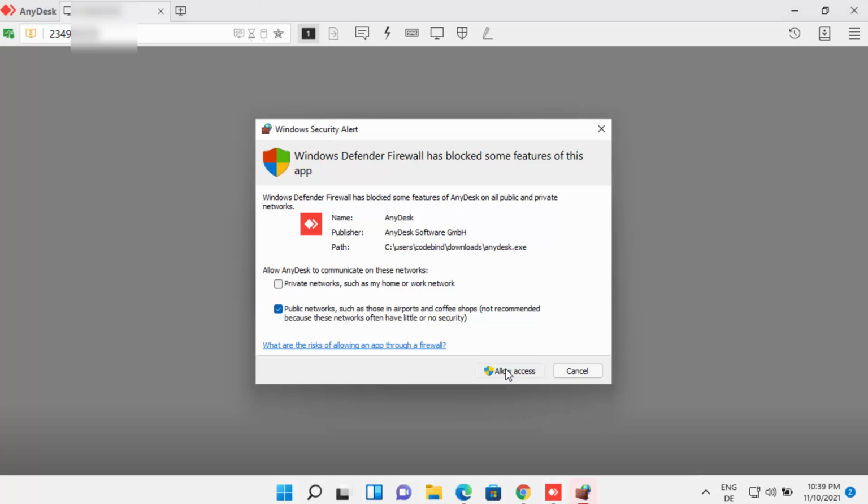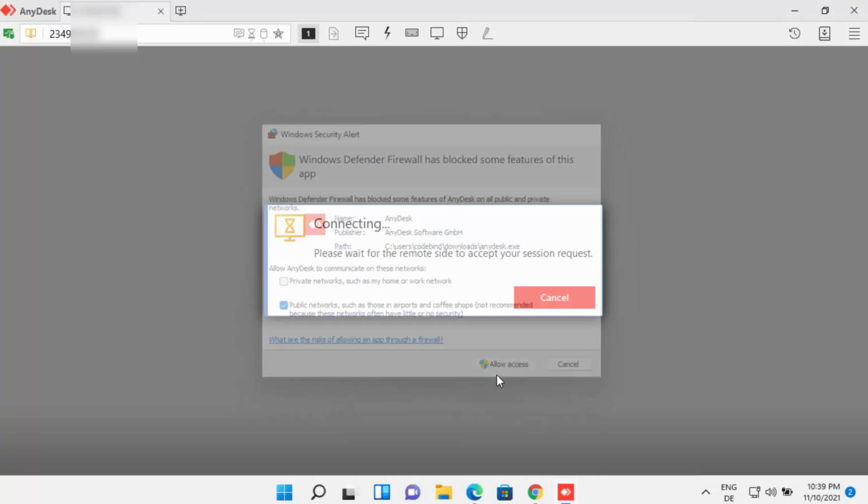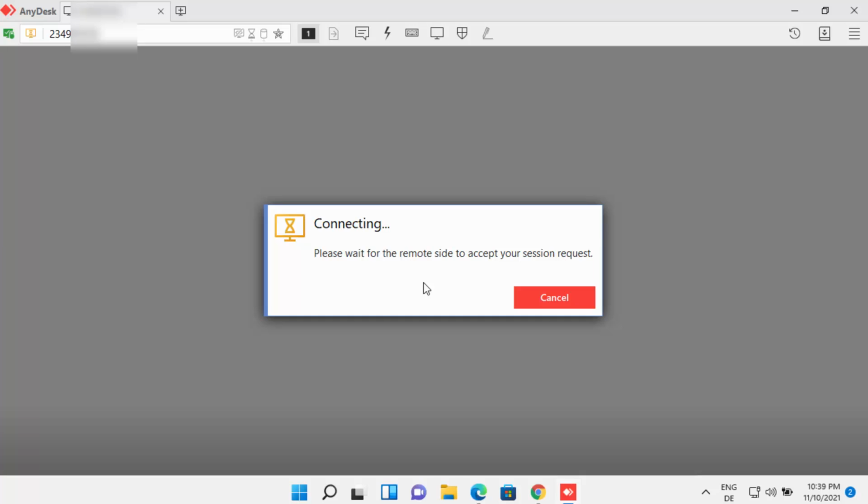Just click on Allow Access here, and it's going to say connecting. On your friend's AnyDesk, on the other computer, you will see a message saying that somebody wants to connect to your computer or your tablet or your phone. There you need to allow this.